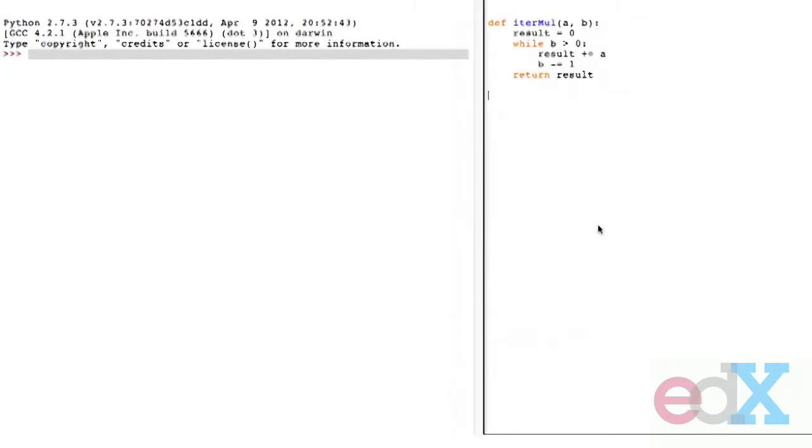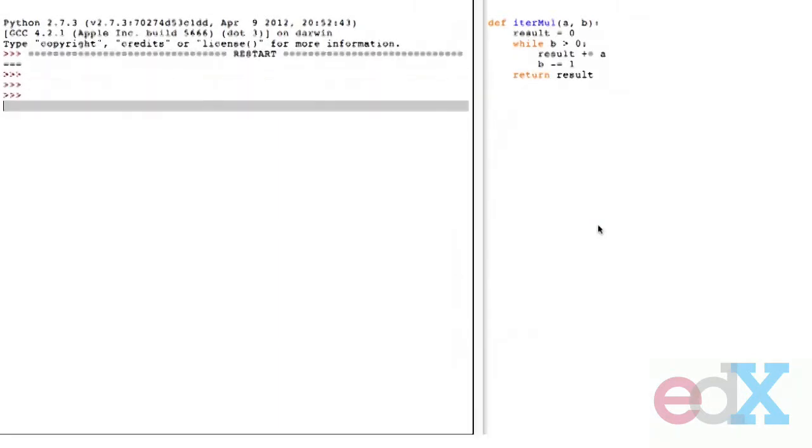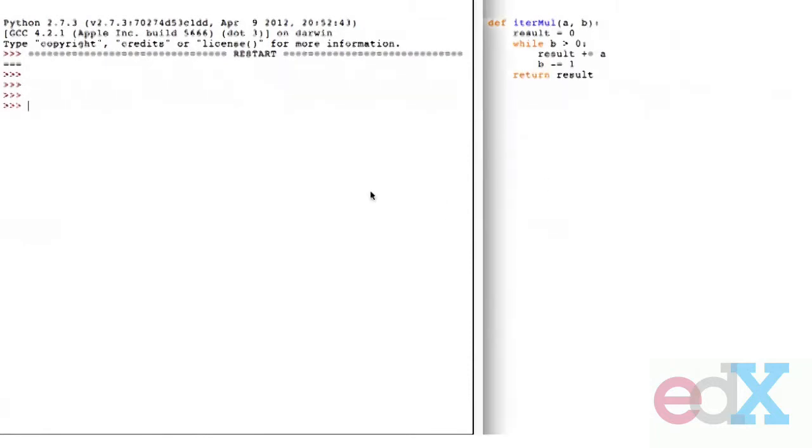And if I load it into an IDLE environment, then I can certainly say things like, give me the iterative multiplication of 3 and 5, and it does the right thing, and I can even be more fancy about it, and it does it pretty quickly. We haven't shown the intermediate stages of the loop, but you've seen enough examples of this to realize that it is, in fact, counting down b while accumulating the results in result and then returning the value. Great.